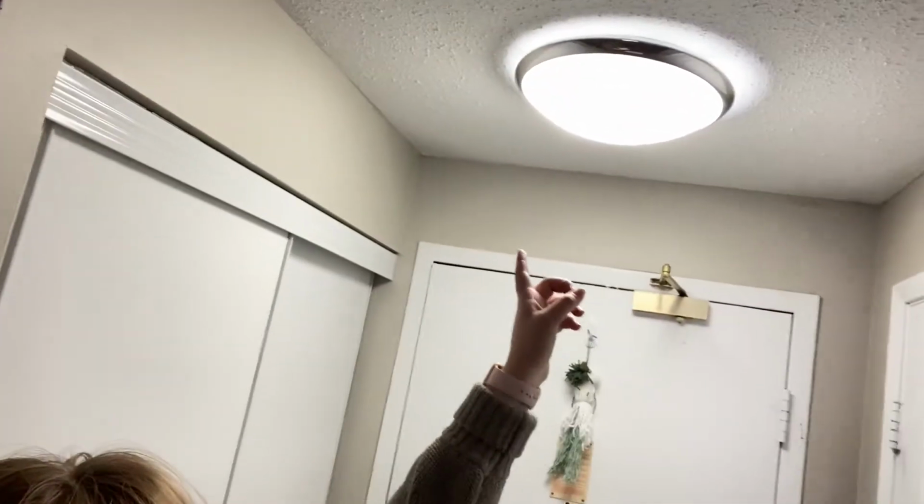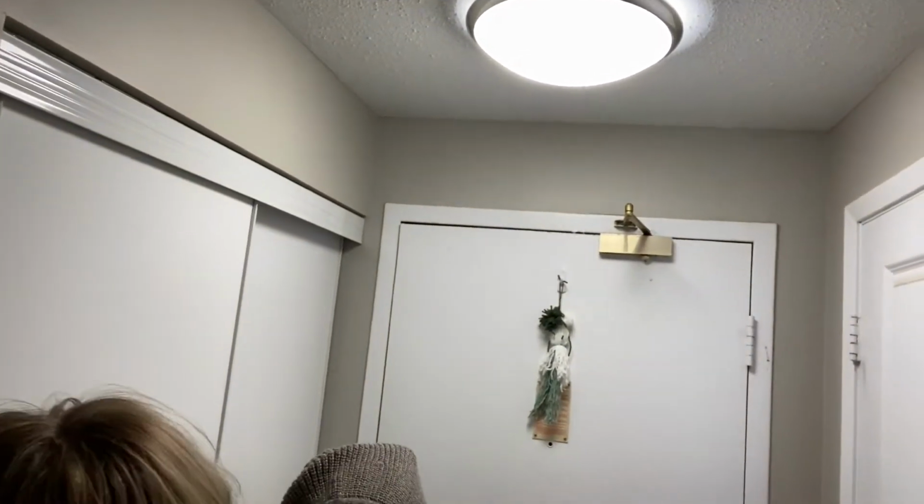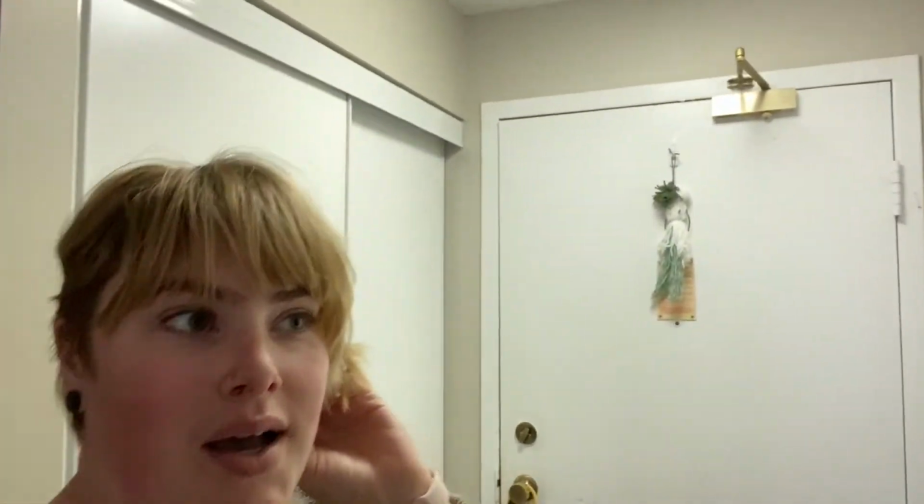Today I'm going to do a DIY renter-friendly ceiling boob light fix where you don't actually take your renter lights out. You just keep them up there and you create a lampshade for them. I'm going to do it for our entryway. This is our renter light that came with the apartment when we moved in.